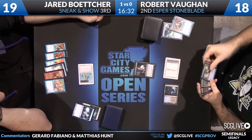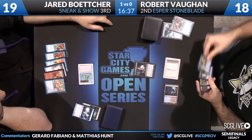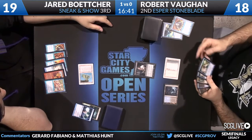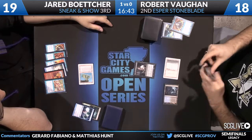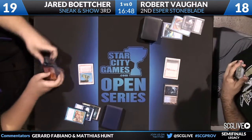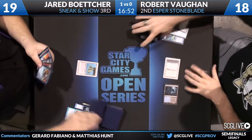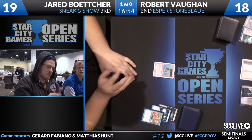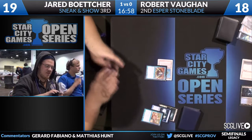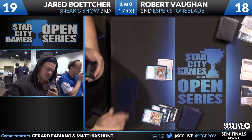We'll see what Robert decides to do. He is definitely in the tank on this. And again, Robert with Creeping Tarpit and Tundra, and his next two draw steps are not going to be lands, and it's not going to be a card that's going to be able to shuffle his library around. Right. All right, so he takes the Show and Tell. A little surprising. Well, what that does say is if he takes the Show and Tell, in order for Jared to get to the win, he has to build up to four mana. Okay. I still think Brainstorm is just the clear card you need to take. Maybe not. We'll see what happens.